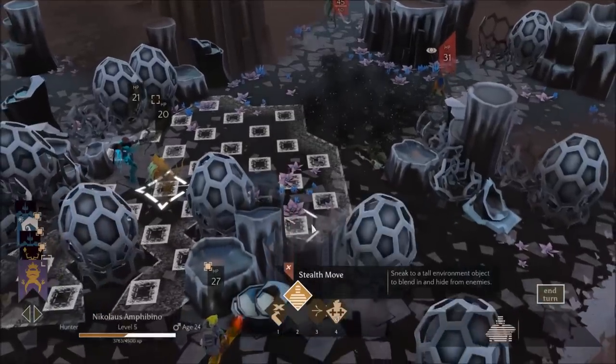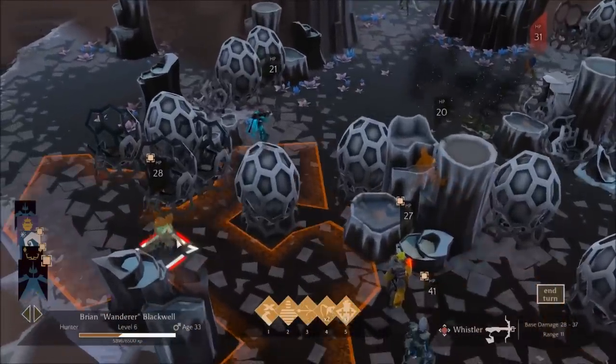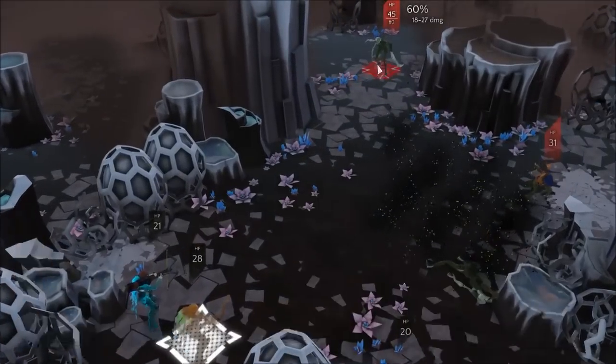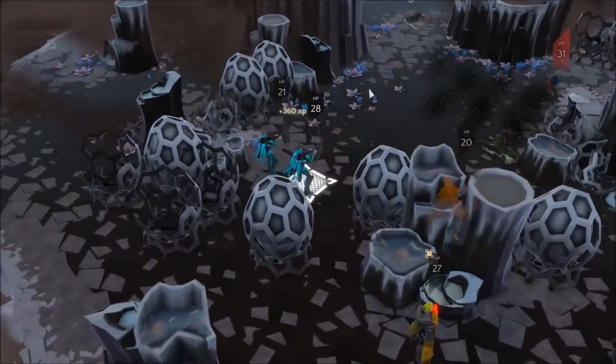Going to probably move here, because I don't feel that that person is necessarily in such a great position. It is an Amphibino, so we know they're kind of hit or miss. Sure, we'll take the double shot. And a single crit, followed by the follow-up kill. Beautifully done.